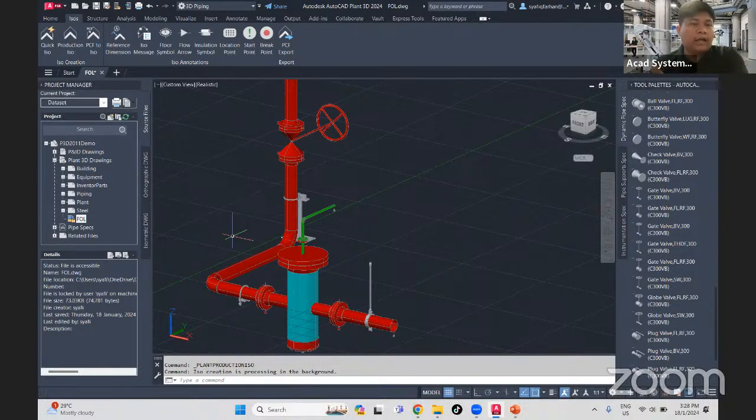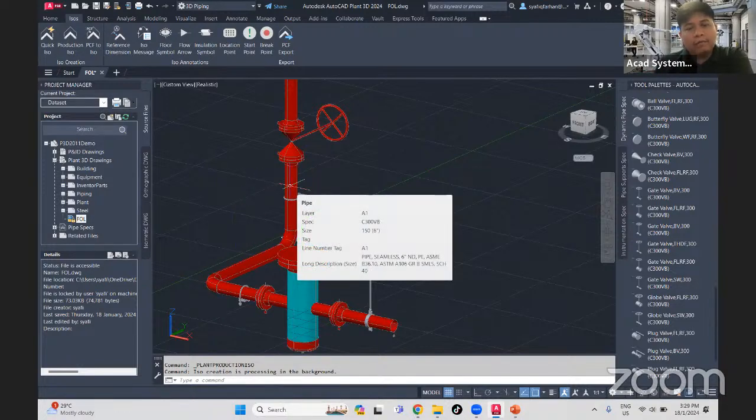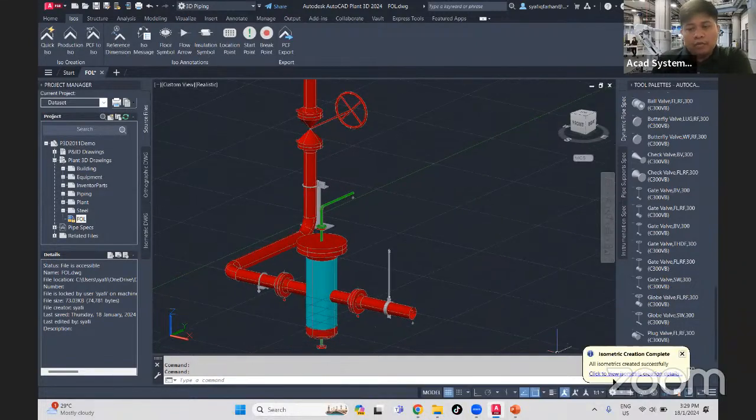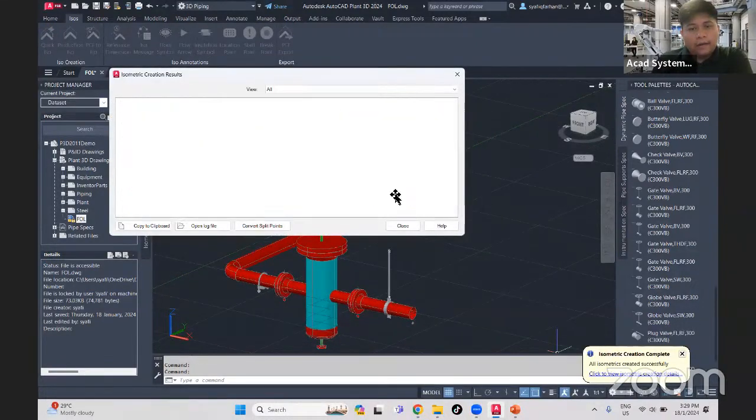Because in quick ISO you have not set the line number yet, or maybe you just use the selection, while for production ISO you use the line number. So for your title block, you will see that production ISO has number A1, because I already set up this line number as A1. Okay, this line number type. So done, completed.